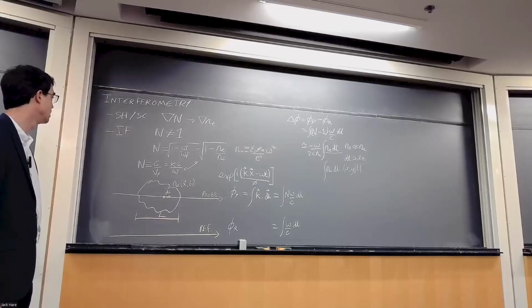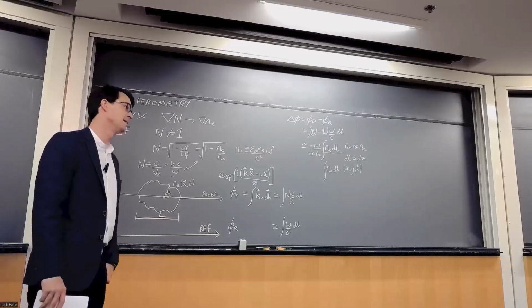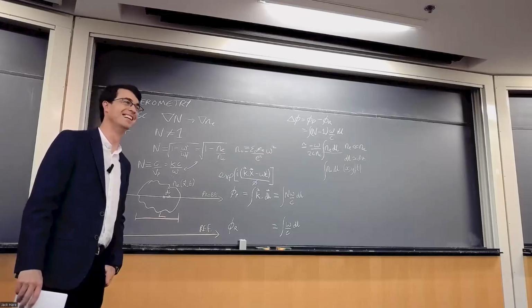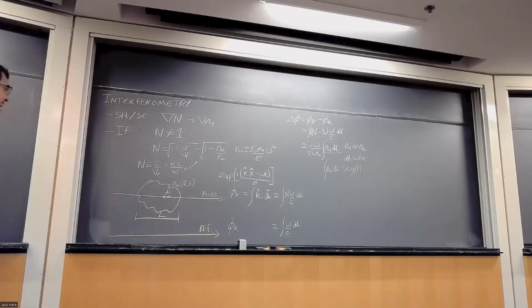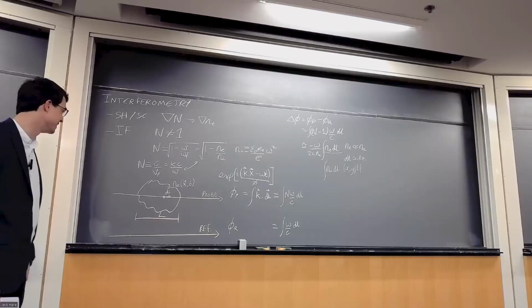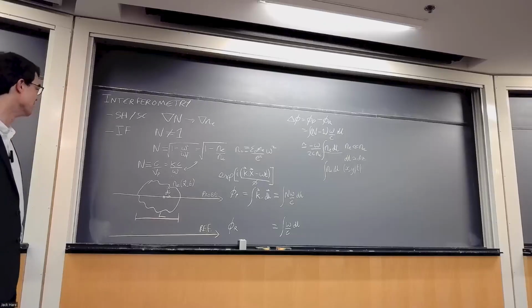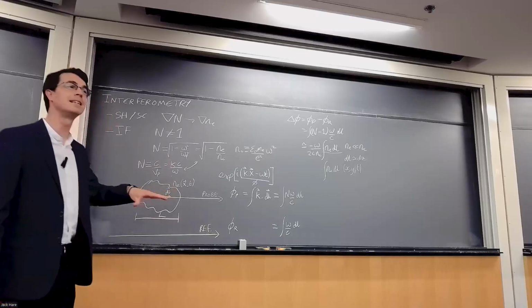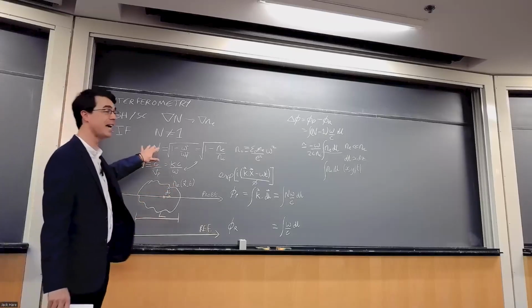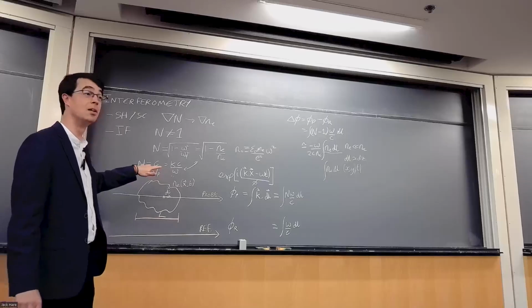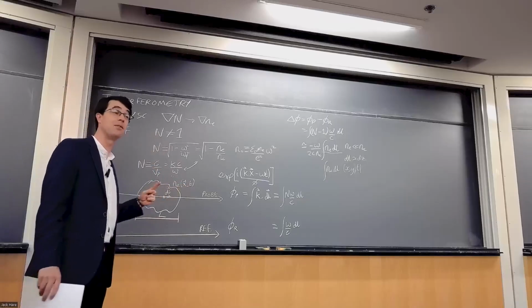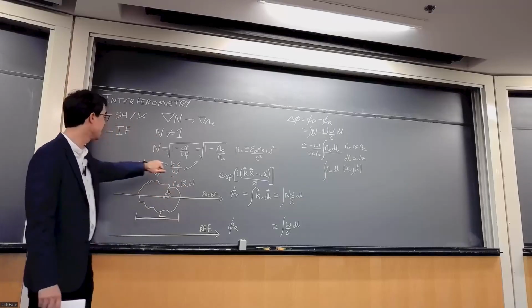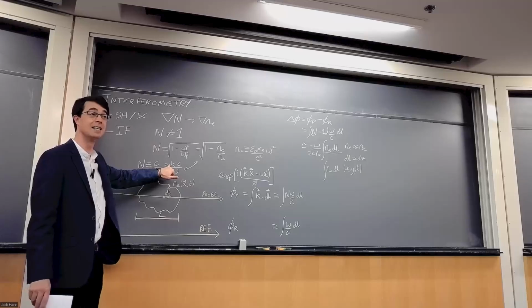So n definitely is a tensor. I think in reality, I'm not going to make this even more complicated. Where does the tensor nature of it go away? I think at this level, I'm just going to say that this plasma is isotropic, and so it doesn't matter. When we bring in the magnetic field later on, we'll find out that n isn't isotropic anymore, and you might have to think more carefully about the direction your probe is going in. It's going to have something to do with the direction of k here.